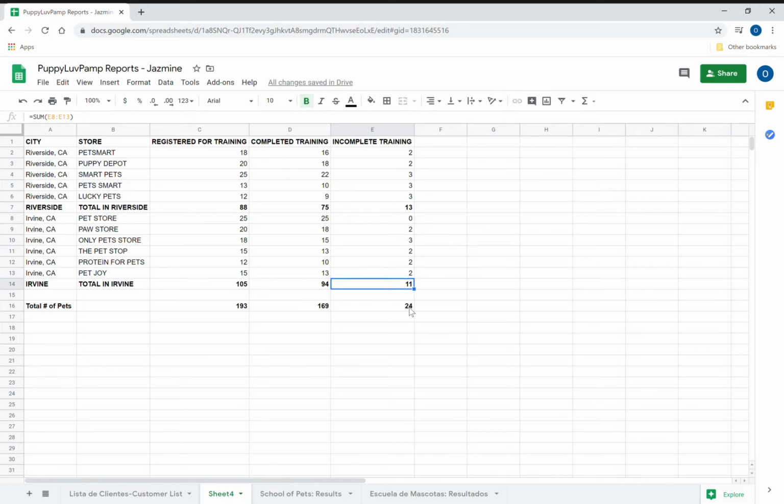11. And notice what else changed. This 0 changed too. Because why? 13 plus 11 equals 24. So whatever value I put in this cell is going to affect this cell. So if I were to go back and be like, oops, I should have had a 1 here, put a 1 there. This value changed and this value changed. Right? See how that was a 23, now it's a 24?